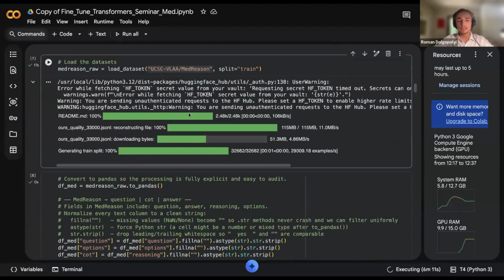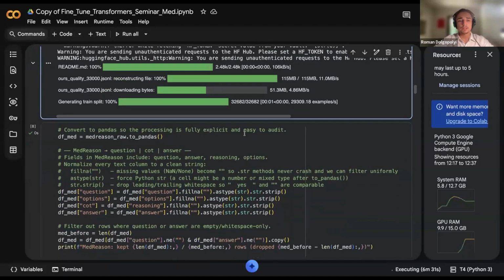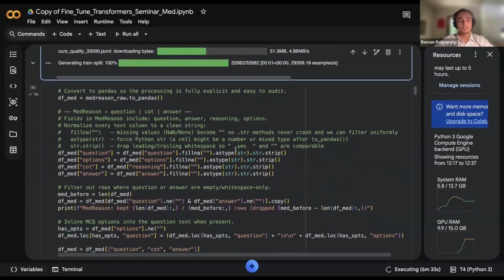Okay, it downloaded well for me. I hope for you as well. And also we specify a split here. We could specify train, we could specify a validation data set if it's present, in order for you to choose any split you want. Really handy approach from Hugging Face.